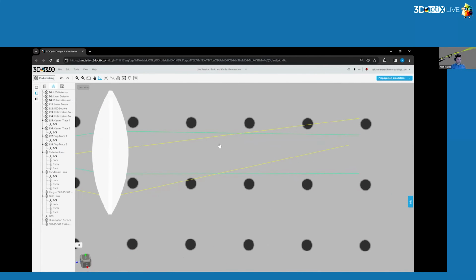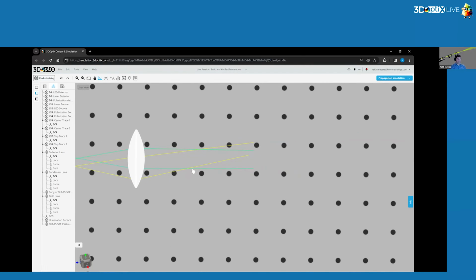So as you can see right here, in between these, there should be some pretty even illumination because all the rays are coming in, or all the source points are coming in collimated. So there's no focusing, and there should be even illumination in the space everywhere where these ray bundles overlap from the source points.